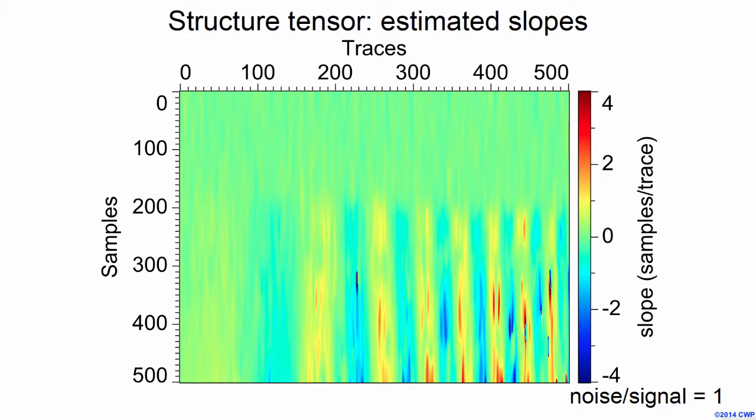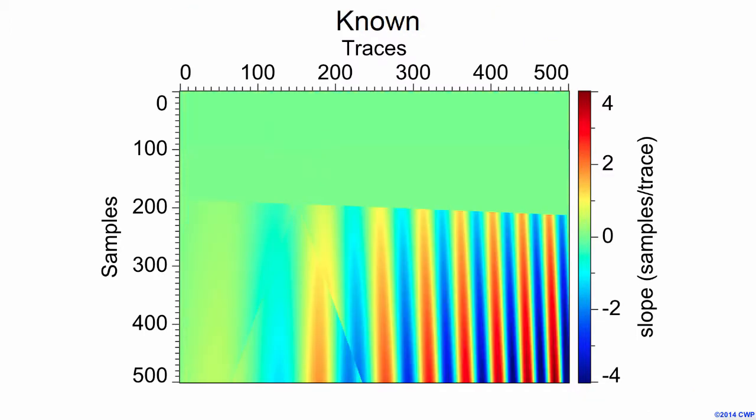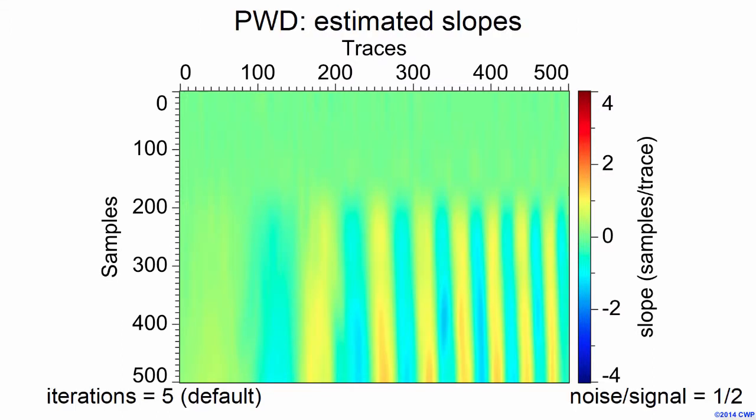It couldn't be that the implementation was incorrect because I used the exact implementation that Sergei Fomel implemented himself. I used the method in Madagascar. So perhaps it was something else that has to do with the method. The nature of estimating slopes using the plane wave destruction filter is that it is itself an iterative method. So it requires initial slope values and a number of iterations to hopefully converge to what the correct slope value is.